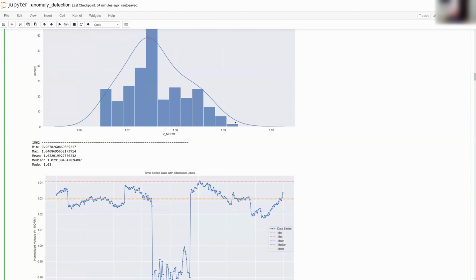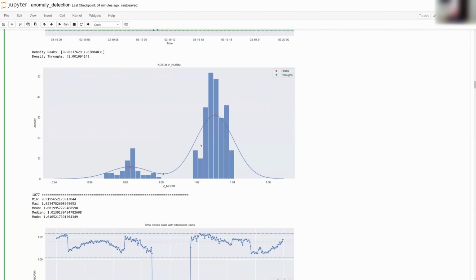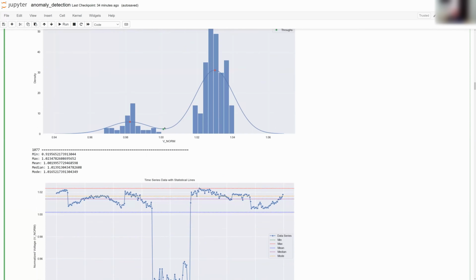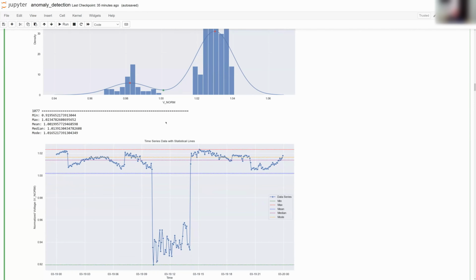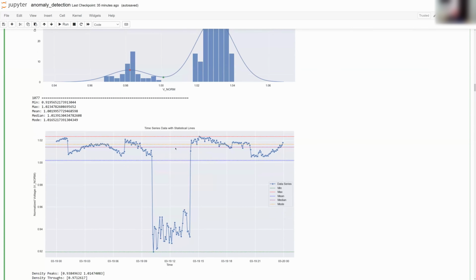So now that we kind of have an understanding of that, and what I'm doing with it here is just like I was saying earlier. Now we have the bimodal distribution. The highest peak is the one that drives most of the data, and the lowest peak is the one where the outliers would be around, right? And the green dot, which is the trough between these two distributions, is the separator line that we can use to separate the outliers from the regular rest of the data, right?